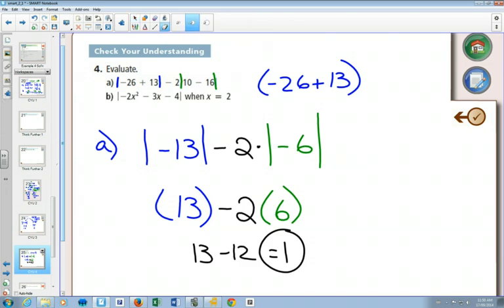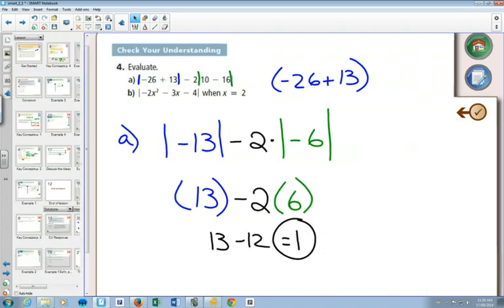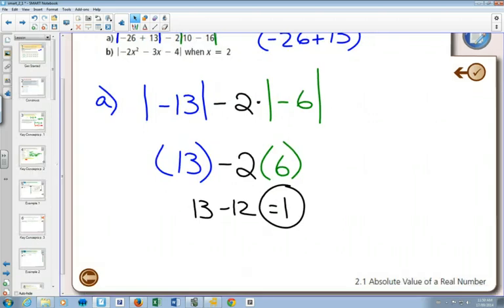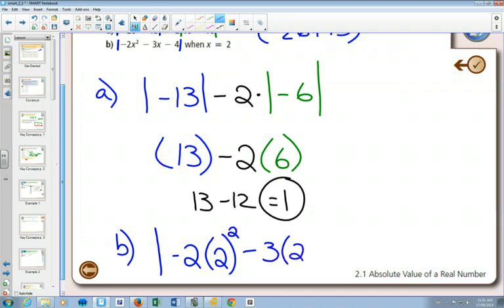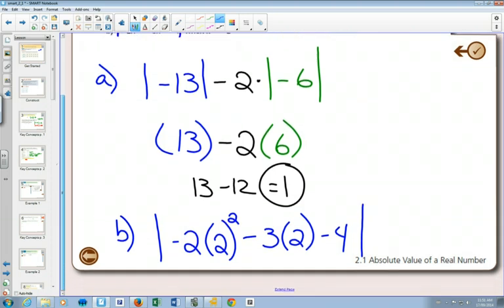We'll do part B. Slide this down a bit. For B, we're solving this when x is -2. We have an absolute value bar here. I'm going to put it in blue. When I go across, it ends there. There's only one set of absolute value bars, so this isn't as complicated as the last one. Put my absolute value bar there. Got a -2, and then instead of x, I'll plug in a +2. And all of that is inside those blue absolute value bars.